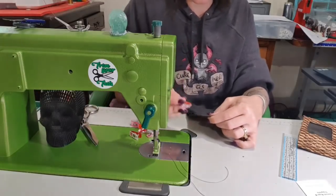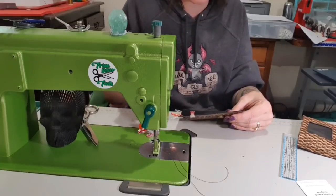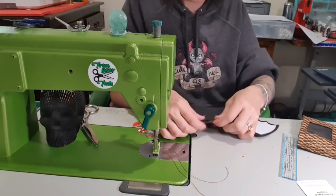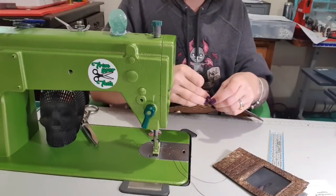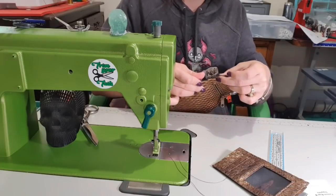Now, all the other edges should just be slightly smaller because they're all going to get stitched in but not seen. So I'm going to pin the whole lot of this raw edge down, and then we're going to come back and we're going to attach these on, because I like to do one thing at a time. I'm just that person.